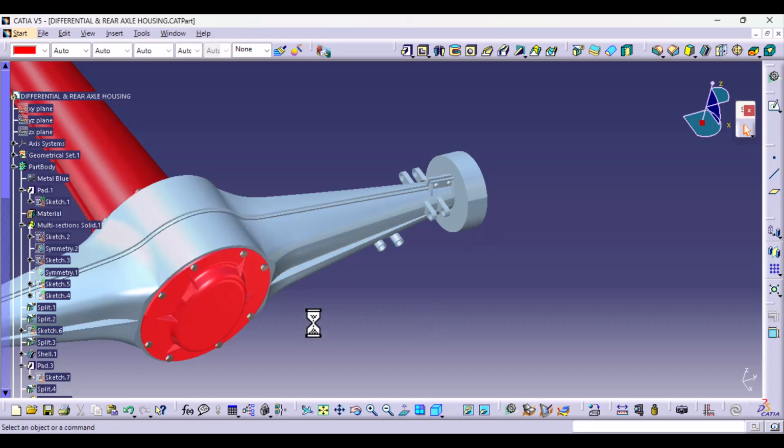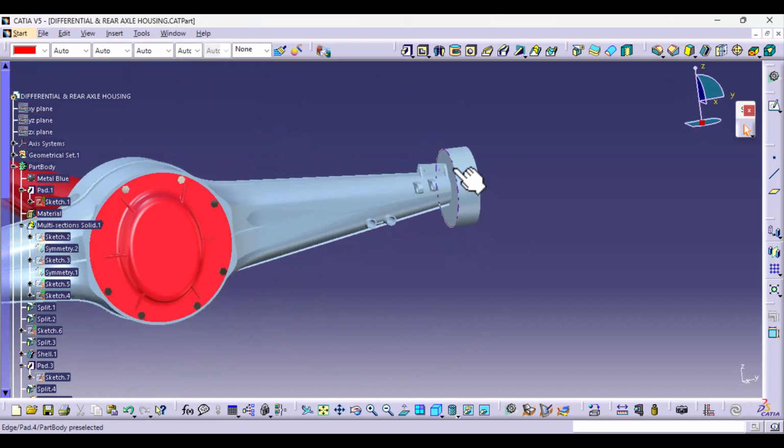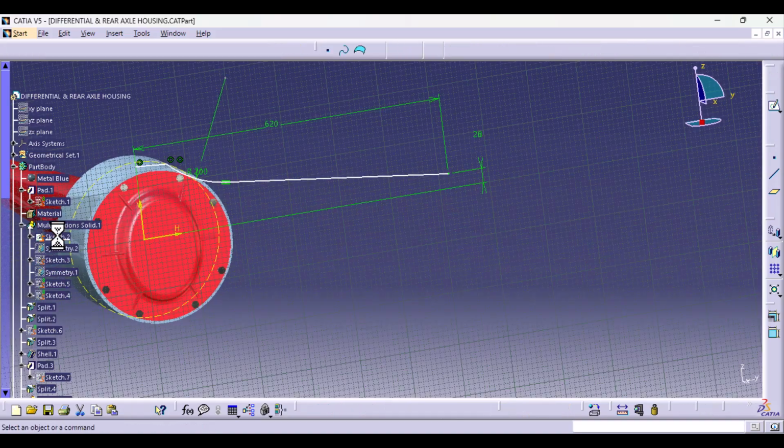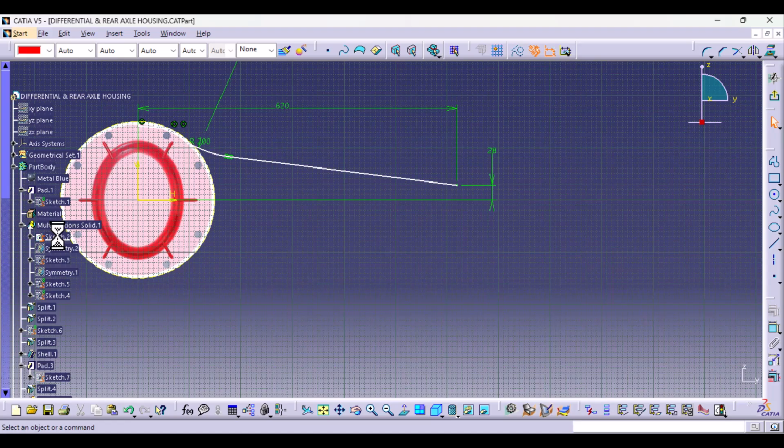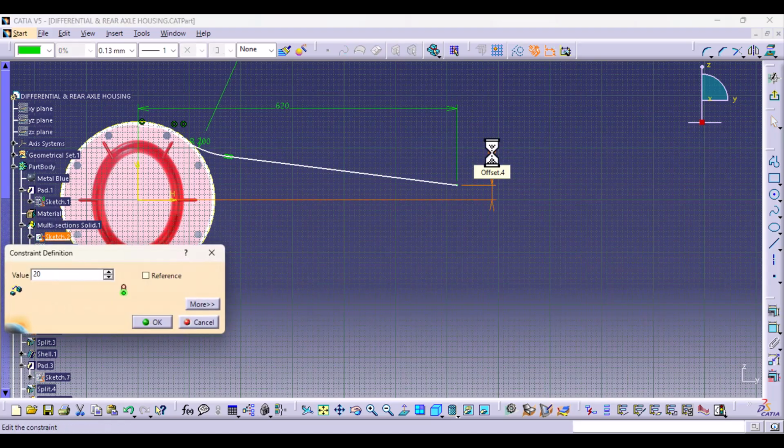So what I want to do is I want to reduce, we had 56 millimeter diameter on this side. I want to reduce it to 40 millimeter diameter. So that's a radius of 20. And I also want to reduce the distance between this point and the horizontal axis to 60 millimeters. So I will go to sketch 2. Let's start with sketch 2, and we say we are reducing this one to 20.